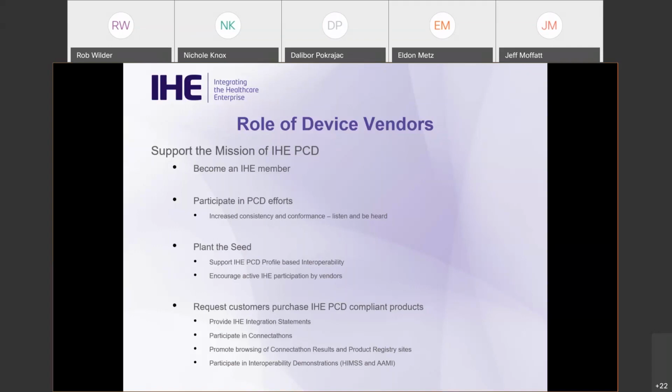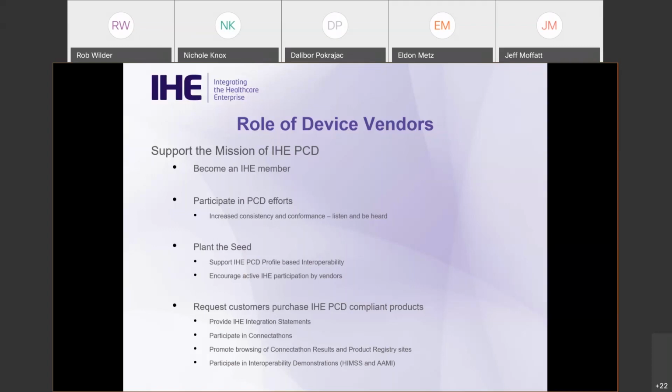As members, we're all evangelists of the IHE standards, driving support for the standards within our individual organizations and also encouraging new vendors to join the effort and provider organizations. Participating in the testing events and promotion of integration statements that we all produce to our mutual customers and to our partners drives confidence in the interoperability across these vendors for the folks who are going to be implementing these profiles at their sites. To that effect, new vendors and provider organizations join us each year to provide valuable contributions.